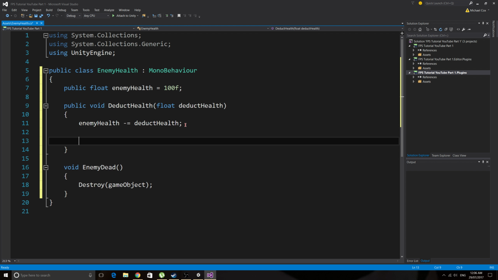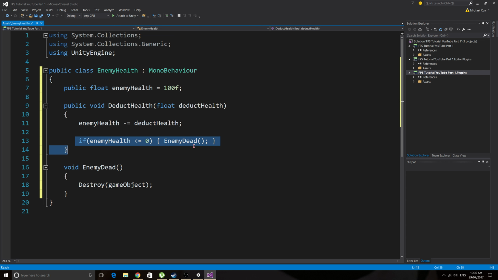And then underneath this line of code here we can just say now if enemy health is less than or equal to 0, we just call the function that we just made, enemy dead.